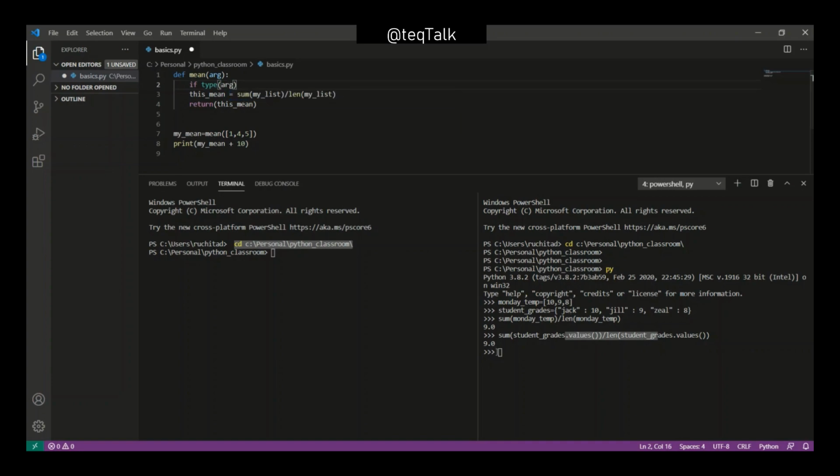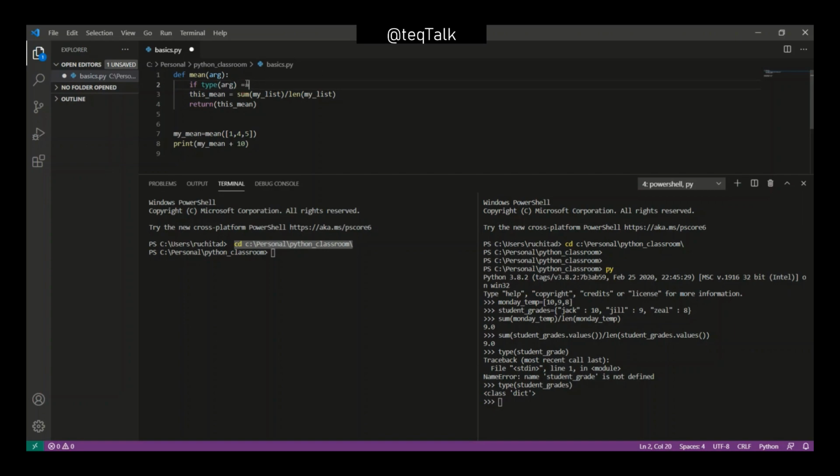Okay, so now if I see here in my Python interactive shell, type of student_grades. It is student_grades. So it is dict. So now what I'm going to write, if type of arg, that means the argument that I'm giving as input of my mean function, equals equals.